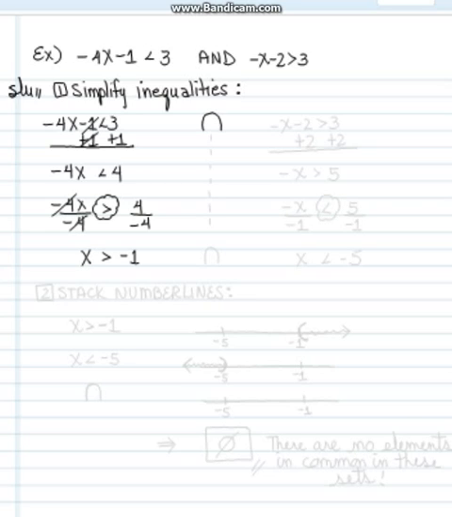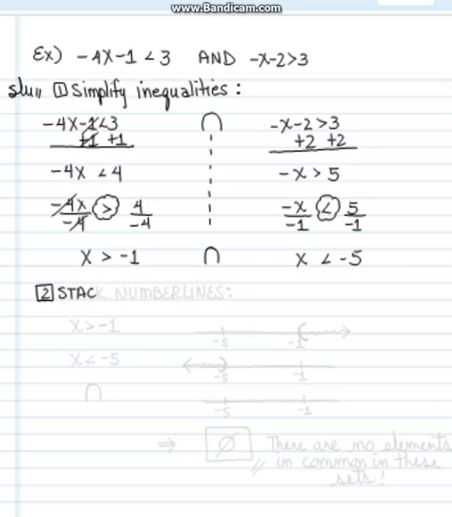Okay, intersect that with negative x minus 2 is greater than 3. Move the negative 2 over by adding 2 to both sides. We get negative x is greater than 4. Get rid of the negative 1 coefficient by dividing both sides by negative 1. I said divide both sides by a negative, which means the alarm should have gone off in your head, and you flip the inequality sign to the less than direction. So we have x is less than negative 4. We're intersecting these two simplified inequalities.